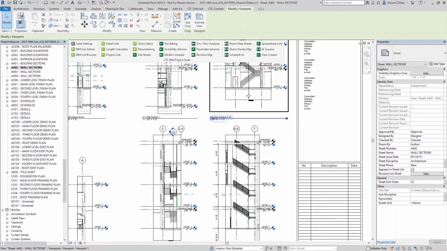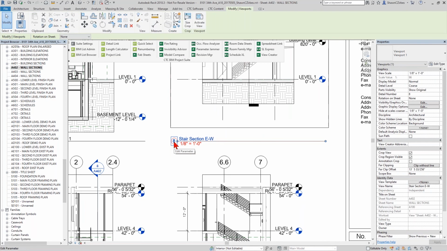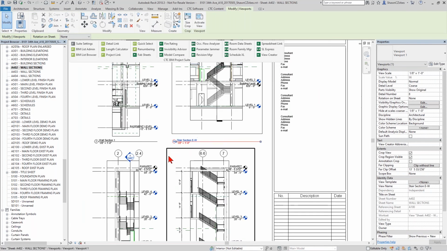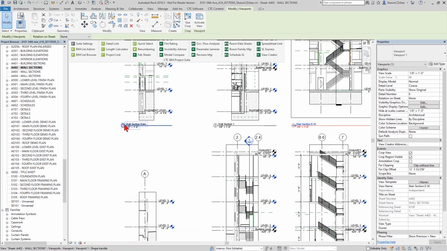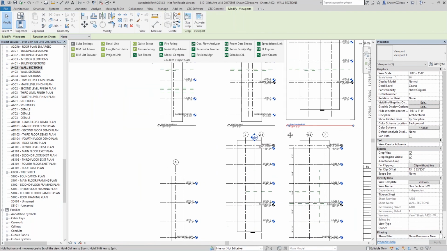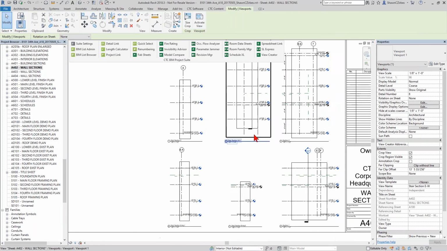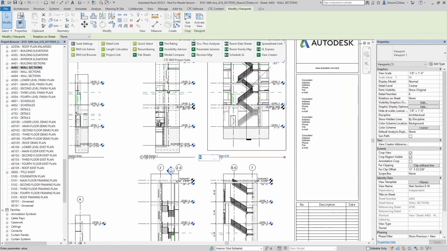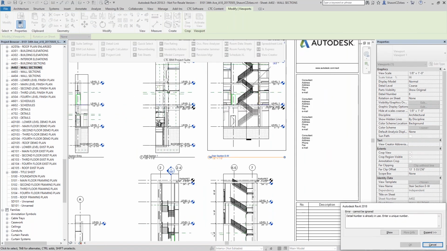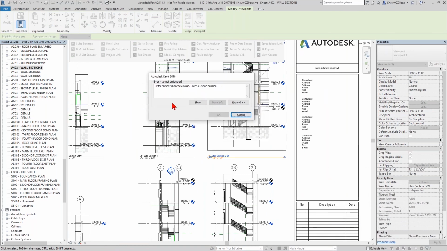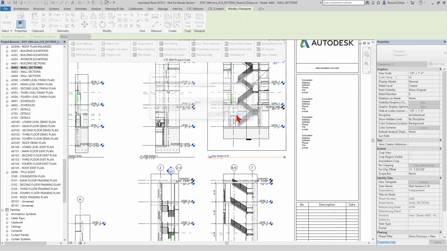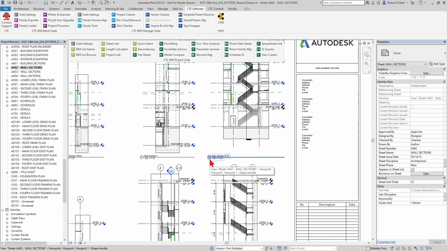So I want this here to be view number 1. And right now it's view number 8. Someplace on this sheet is a view number 1. It's not over here. In fact, it probably belongs right there. But where is it? Oh, there it is. It's down here, right? You all might know already, if I change this detail number to 1, Revit's going to give me this lovely little message that says that number is already in use. And it's not going to let me continue. I can't click OK. I can't ignore it. I have to cancel and go track down where view number 1 is.